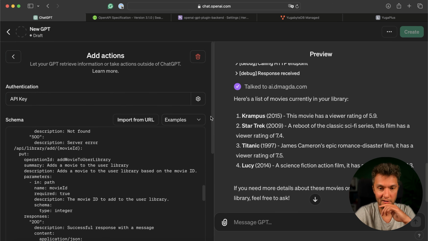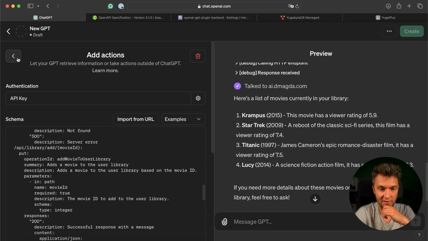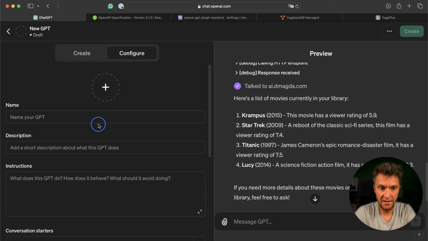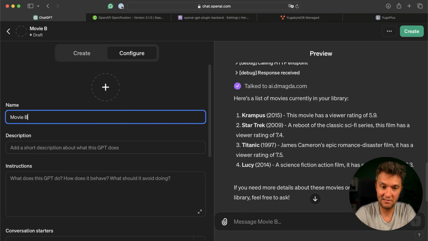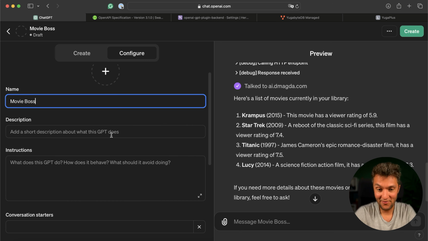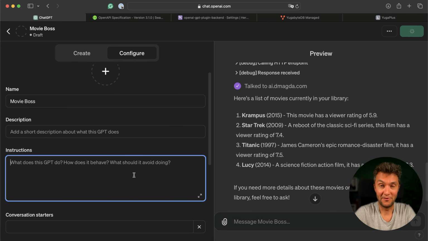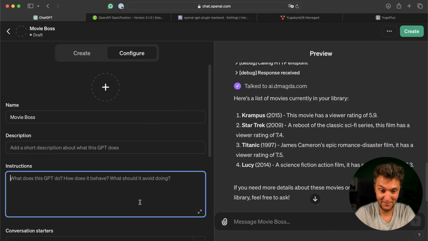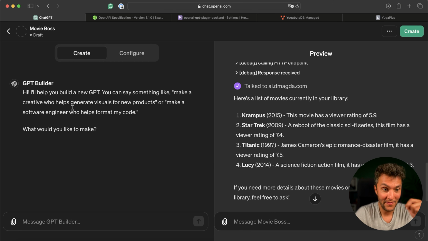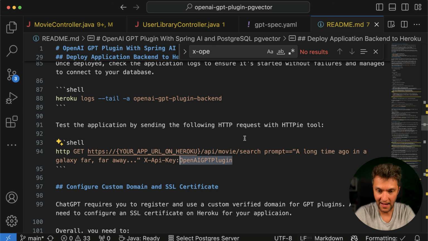And we are ready to move forward and finish the creation of this agent. The name, let's do this, Movie Boss, why not? Then you can provide a description, and you can spend some time creating those instructions. But you know what? The creators of this marketplace knew that we humans are very lazy. That's why they created a special plugin that helps you fill in these instructions. So instead of configuring this explicitly, you can click this create button and you will start talking to the GPT builder plugin.